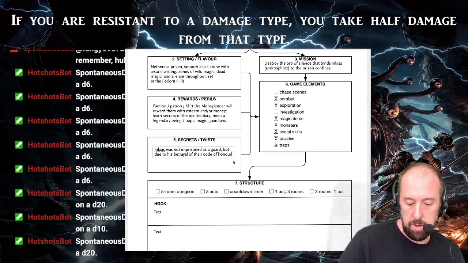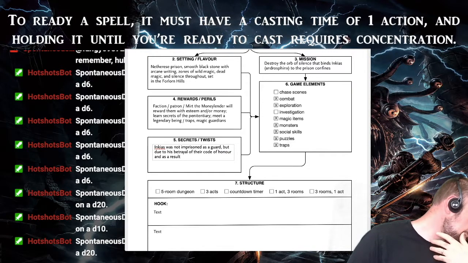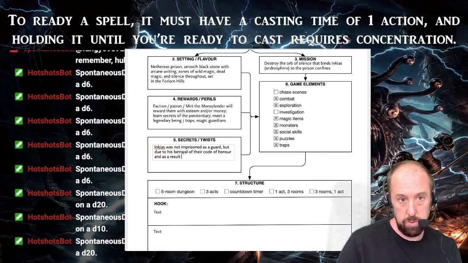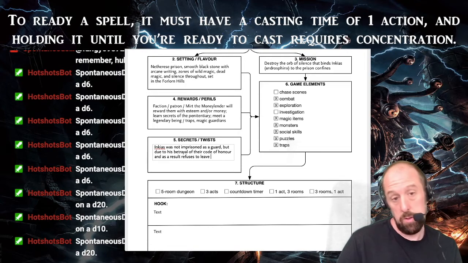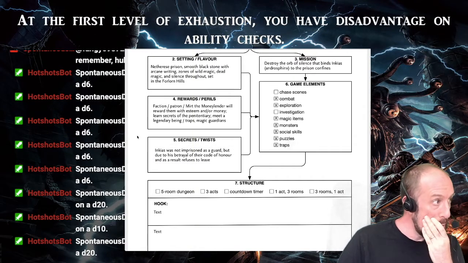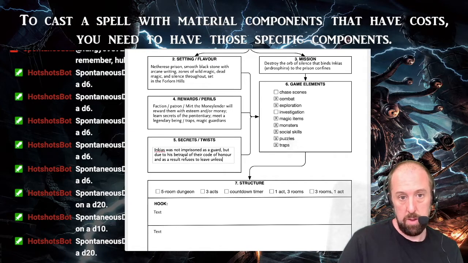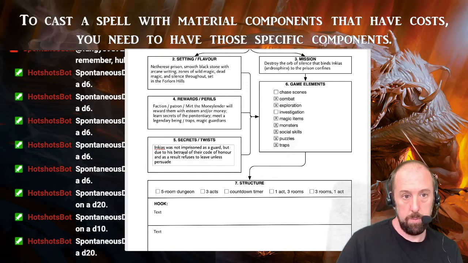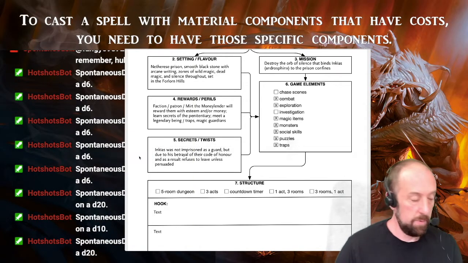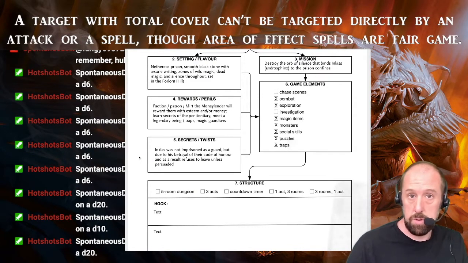They betrayed their code of honor. And as a result, Inkyas refuses to leave. So that's going to create a bind because he would have to leave in order to interpret the symbols in the sky, unless persuaded. Okay. So he needs to be persuaded that he's been forgiven, perhaps. Okay.